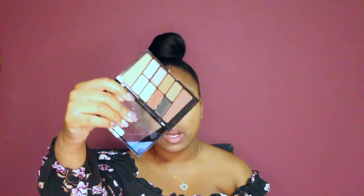But the thing about these palettes, which is so beautiful, is that all the colors go together and you can use all the colors in combination. Like, you don't need another palette when you use this. Normally I'm picking out of two or three palettes, but with this palette I don't have to do that, and it's with all the colors that I have.